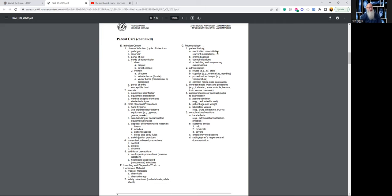So it goes over patient history, medication reconciliation, pre-meds, contraindications, how to give meds. We give IV meds, we give oral medication. We do it through enemas, barium enemas. It goes over venipuncture because we have to draw blood and start IVs. The different contrast types, because we have different types of contrast medication that we give.